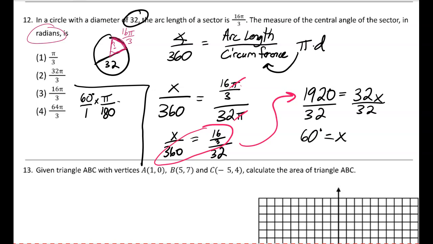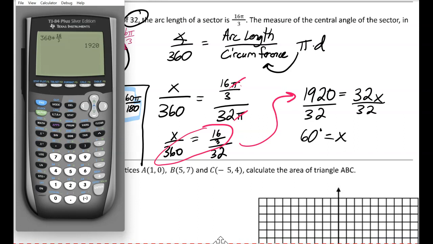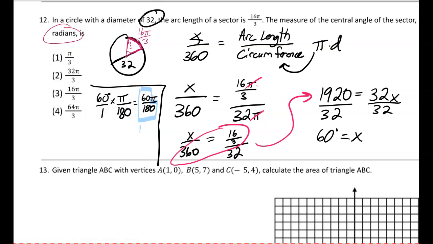And remember, for multiplying fractions, you could just multiply straight across to get 60 pi over 180. Now, the thing is, this doesn't look like any of the answer choices. So I want to write this in reduced terms just by checking to see what 60 over 180 is. To reduce that as a fraction, I can type it in with alpha y equals again. If I type in 60 over 180 without the pi, so I don't get a chunky decimal, I just get 1/3. So I could either write this as 1/3 pi or as pi over 3, which would be answer choice 1.